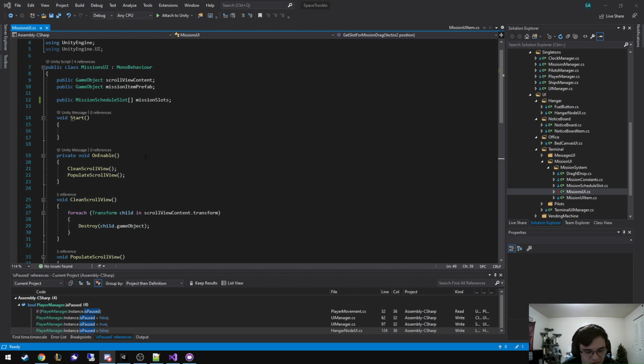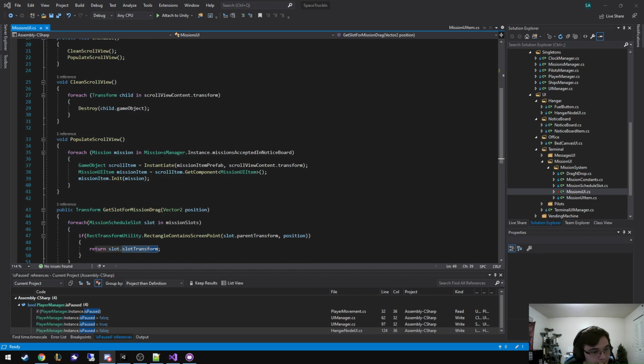Okay, so now what we have to do is make it so that, UI visually, this works correctly. However, under the hood, we're not keeping track of which missions are in the schedule and which missions are just in the list.